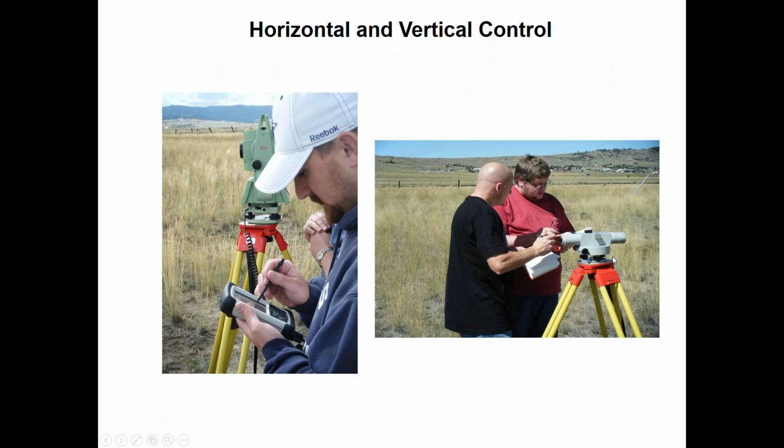So we're going to go through about 7 or 8 major topics in this course, and I just wanted to highlight those to prepare you for where we're going this semester. We're going to review really quickly horizontal and vertical control. This is what we spent all semester on last spring with the Intro to Surveying class. In order to work on a construction site, you have to establish control around that job site. So you know how to do that now, and we're going to do that very quickly in the first 2 weeks of this semester.